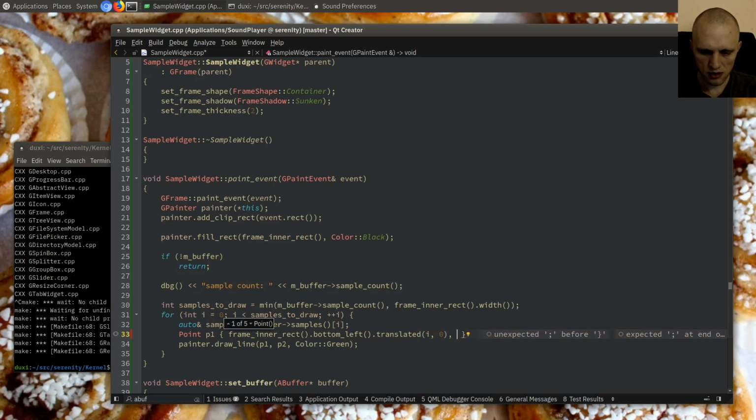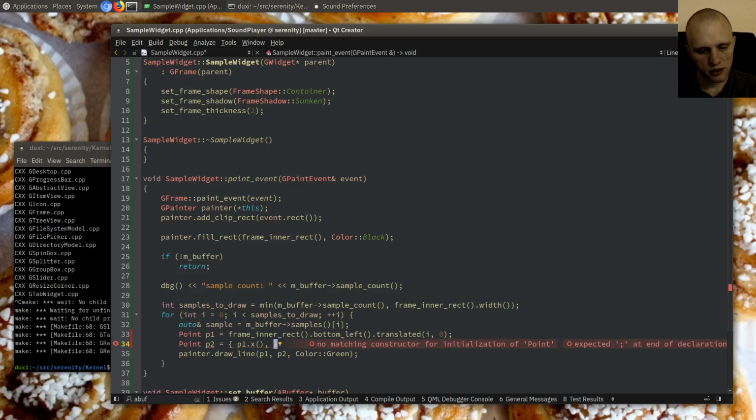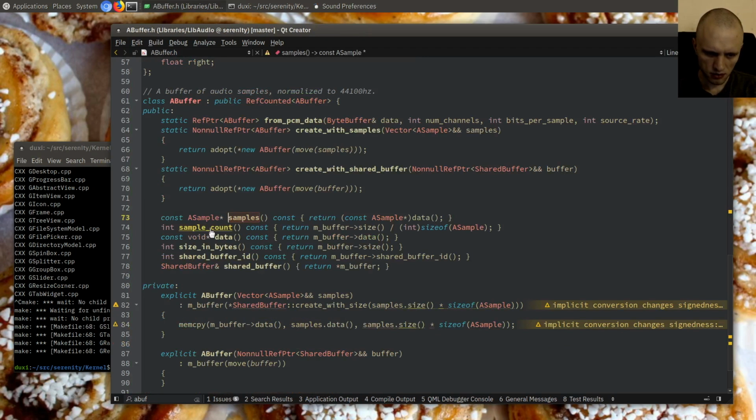Okay, so that's where we. Wait, is that the whole thing? Yeah, I guess so. And then we do P2, which has the same x coordinate as P1, but the y coordinate is, I guess, how big the number is.